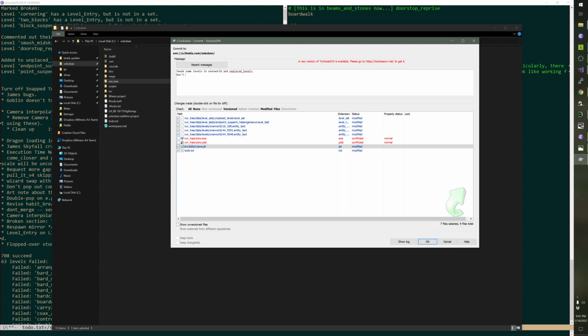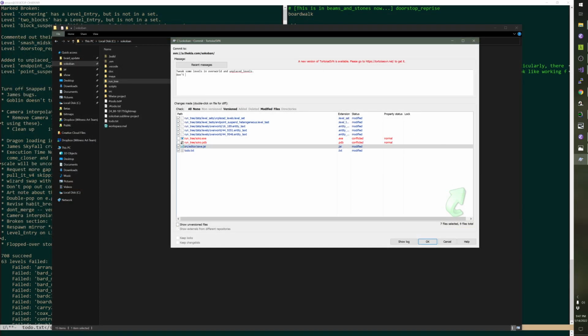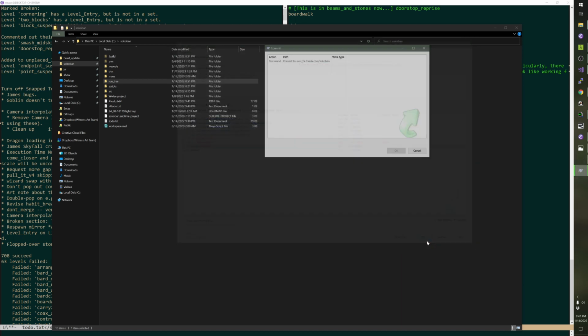Don't try to load entity text in exported build. And fix a level test. Okay.